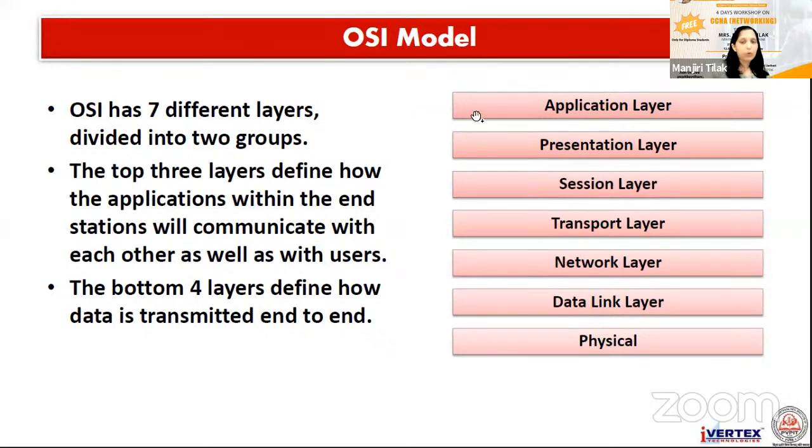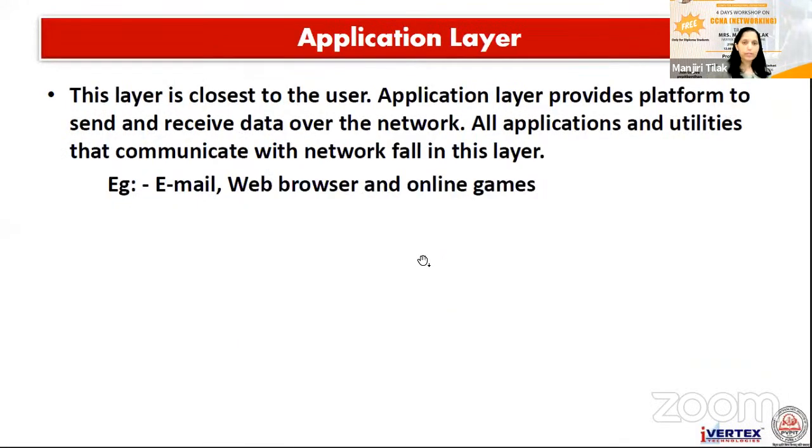Now, the application layer is the 7th layer in the OSI model. Then the presentation layer is the 6th. The session layer is the 5th layer. Transport is 4th. The network layer is known as the 3rd layer. Data link is 2nd, and the physical layer is the first layer. Okay, so now let's start from the application layer. The seventh layer of the OSI reference model is the application layer.